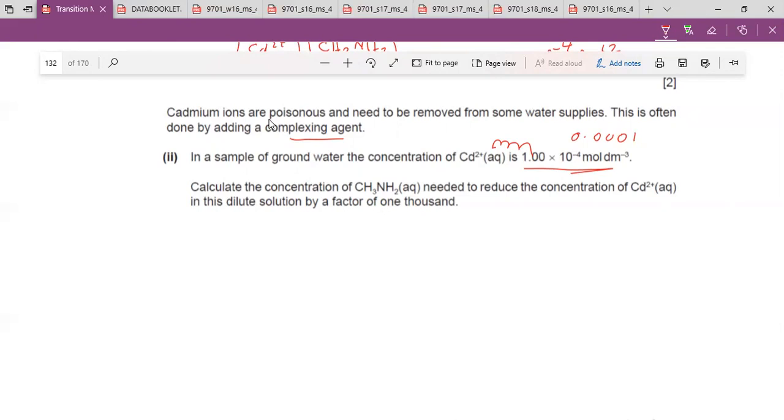Now you need to know this. You better be sure. Current concentration of your complexing agent. This is a complexing agent, the ligand. You need to reduce the concentration by a factor of 1,000. That means this one here times 1,000, which is equal to removing this by 1, 2, 3. This is actually 4, minus 4, this times minus 3. So a total of 1 times 10 to the power minus 7. That means go from here to here, in this direction, by 1,000.